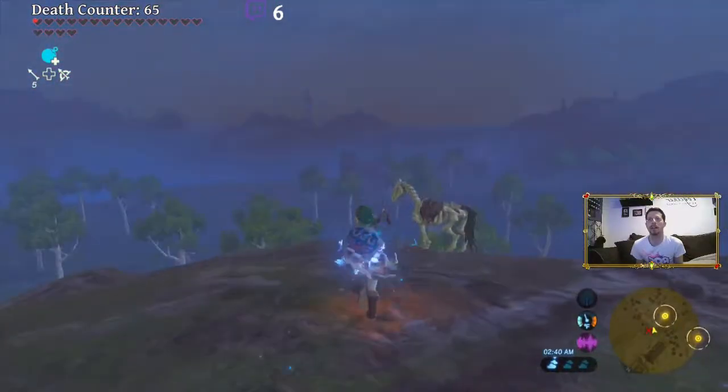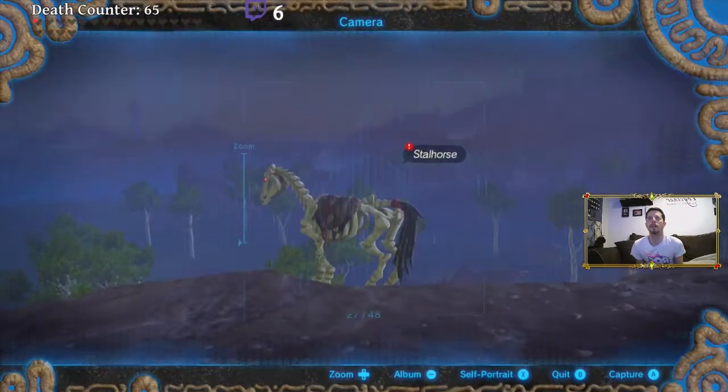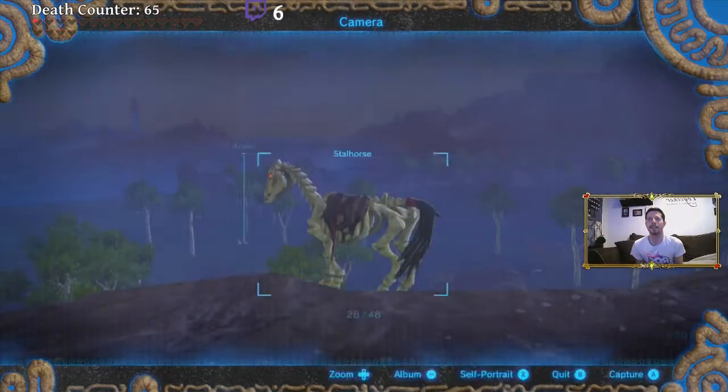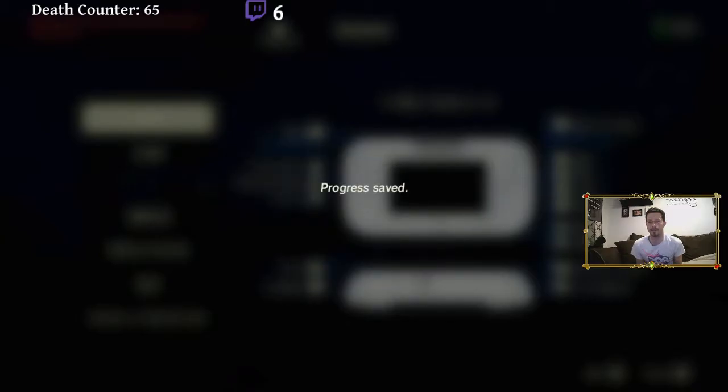Oh, look, it's a Star Horse. Wait a minute, I need a picture of this. Nice, I got it. That's actually from one of the quests, too. Hold on, let me save, because there's a quest to take a picture of a Star Horse.